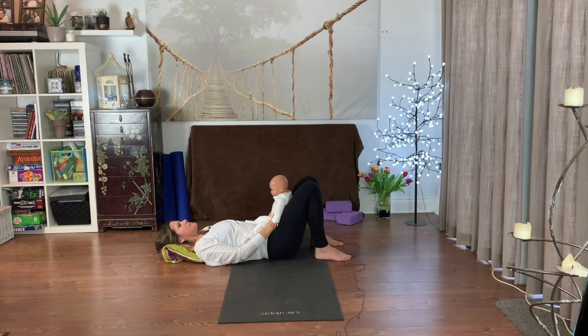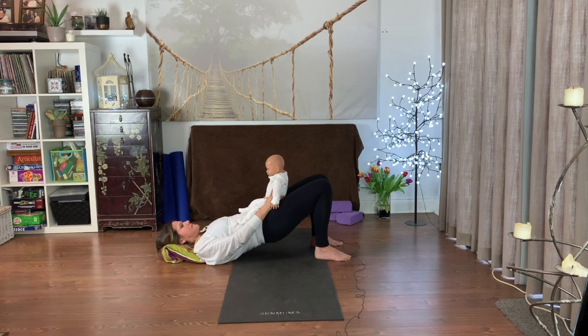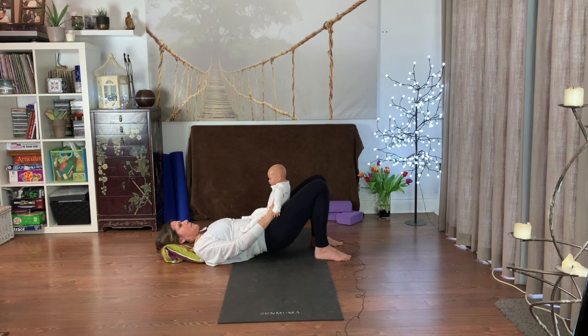Good. Take a deep breath in. As you breathe out, we're going to move those knees away from us. The pelvis is going to rise. Good. And we're going to have a little bounce here. Good. And then once more, tip that pelvis under. Carefully bring the back down to the floor. And when you arrive, just rest.